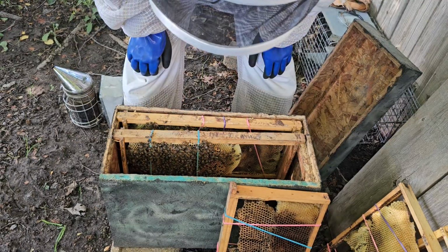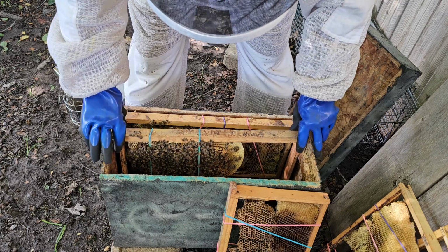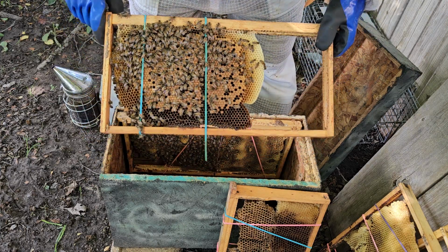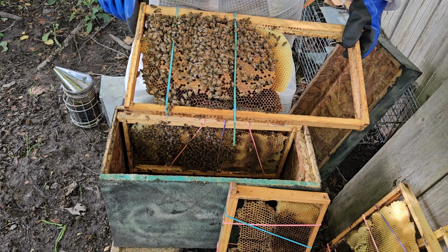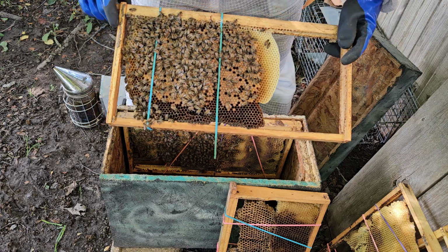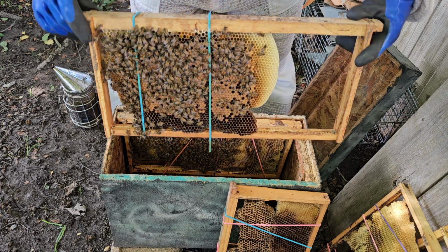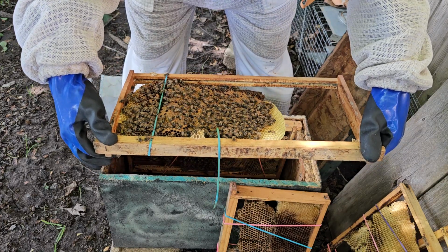There is capped brood right there. They did it. So all of that is capped brood. Look at that. Now if we can see a queen, lots of larvae there. They did it. Amazing creatures. There's a lot of brood. They're about to explode in population.